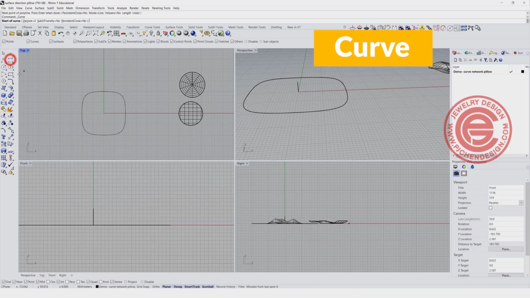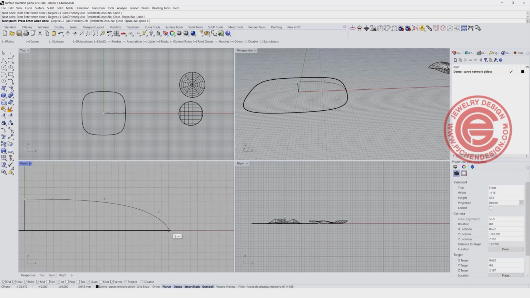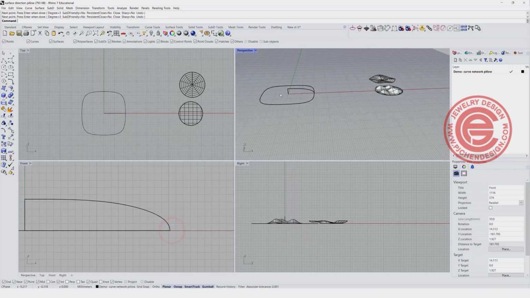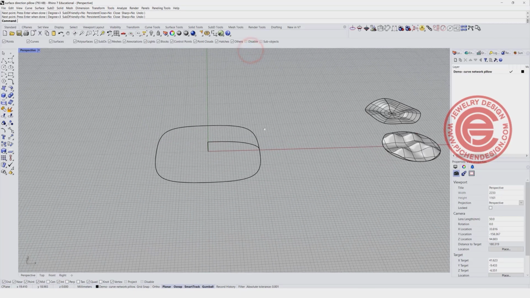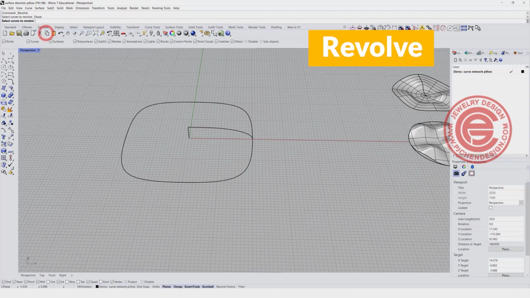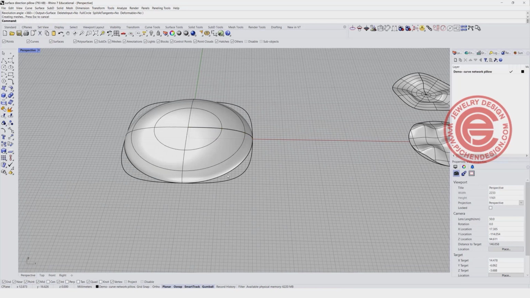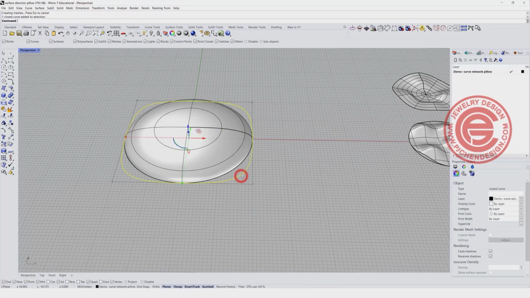And I'm going to come over here and start drawing some curve, and it's going to look something like this. Okay, so now I have everything that I need to create the surface. If you use the revolve, you pretty much will get something circular, like this. Right? But we need this one to follow the rail that we have.